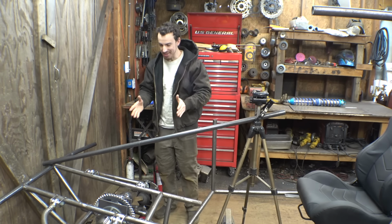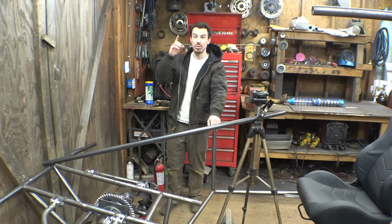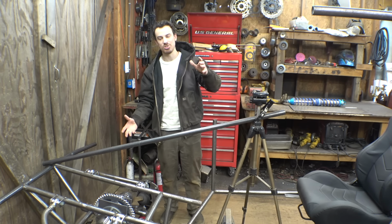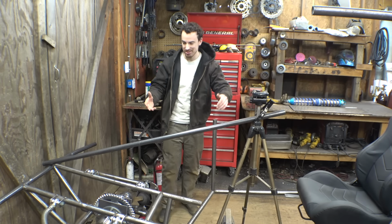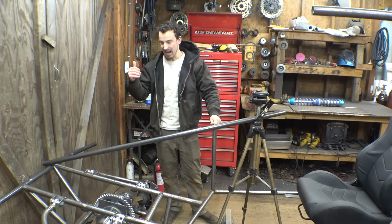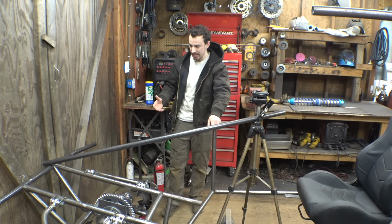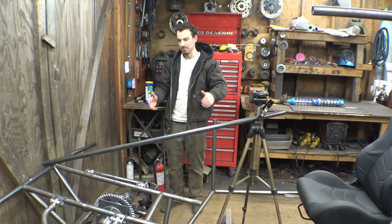so maybe it's a good thing that I haven't bought the shocks for the front of this vehicle yet, because we may be able to get away with shocks that have less movement, because if where we're going to be mounting the shocks only has 5 inches of suspension travel, we don't need shocks that have 10 inches of movement. So maybe we can get away with shocks with 8 inches or even 6 inches of travel. I may buy the ones with 8 inches of travel because I may be able to tweak some stuff and get a little bit more suspension travel out of this thing. I have a couple ideas on how I can get a little bit more travel out of this.